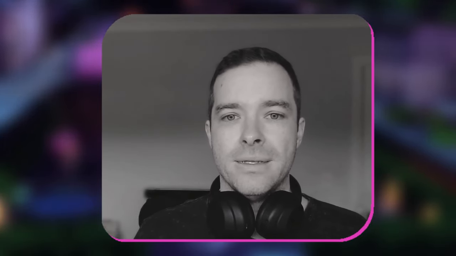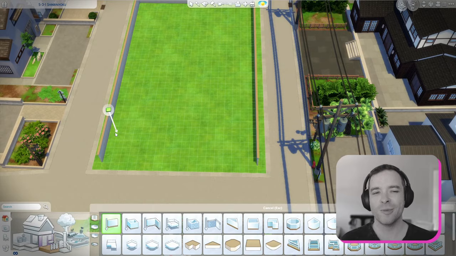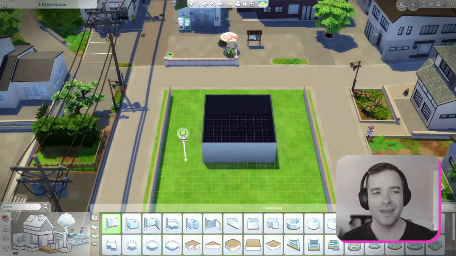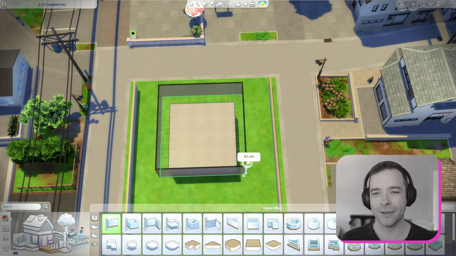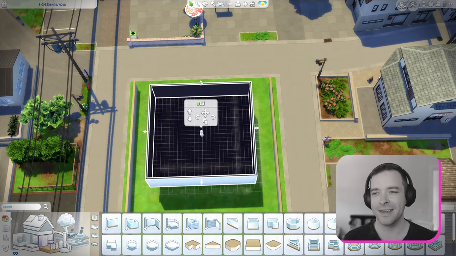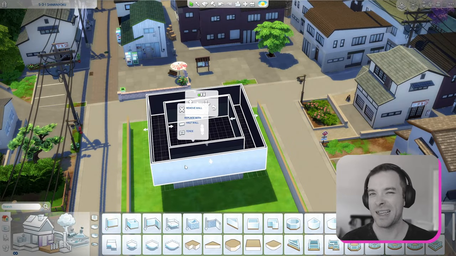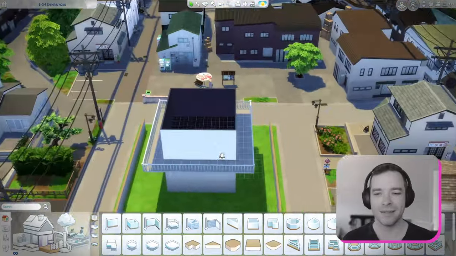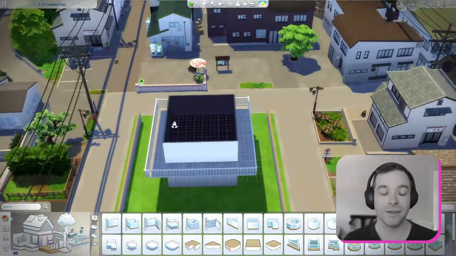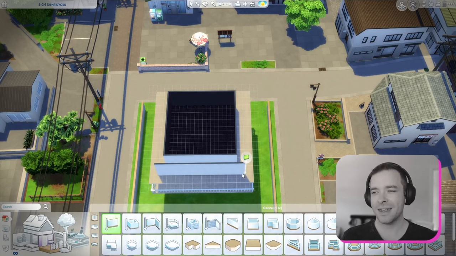Anyway, let's head into the speed build and I'll show you what we've got for today. So with this build, it was a little bit out of the blue. I use Canva for all my graphics, like my thumbnails and my logo. They have a lot of inbuilt AI things, so I was playing around with the AI text to image generator and a few different house ideas.